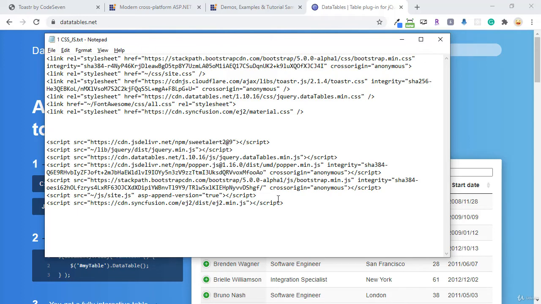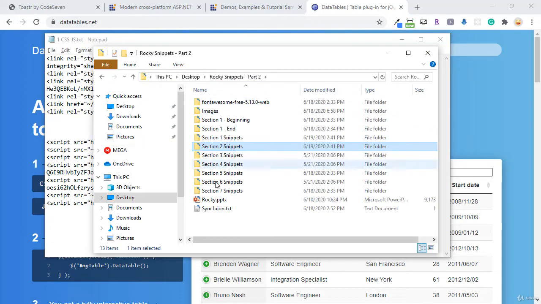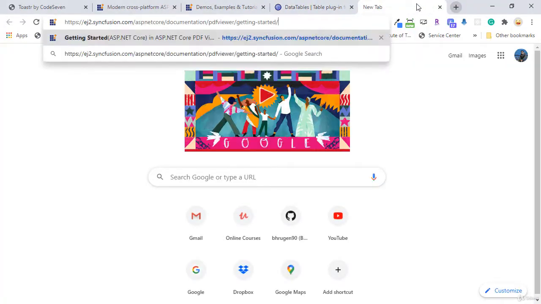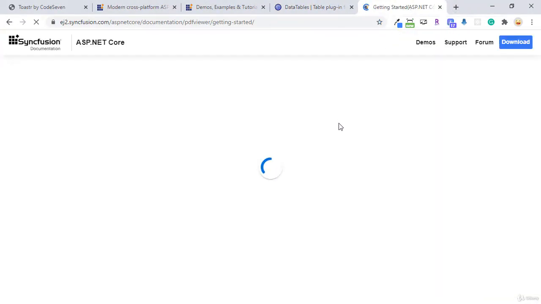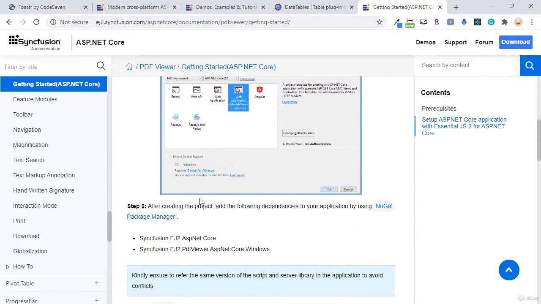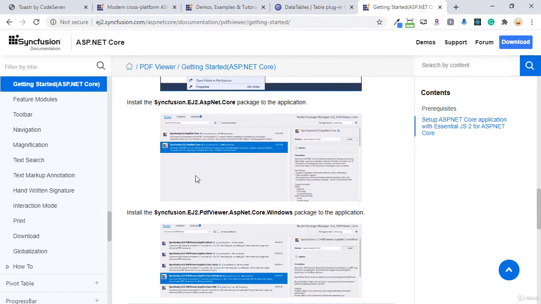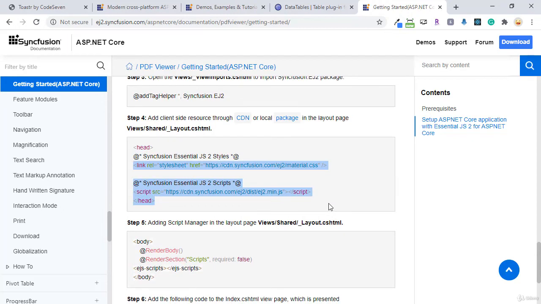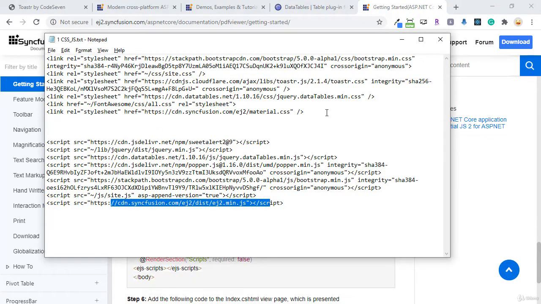That being said, you might be thinking, where are we getting the CDN for Syncfusion? Because of which, in the root folder, I have added syncfusion.txt with a URL. You will copy this and paste this here, and it just explains how you can get the EJ2 inside a .NET Core project. It shows you how to add the project, the packages needed, and right here you can see the style sheets as well as the script file. So I have already placed all of them in a single location for you.